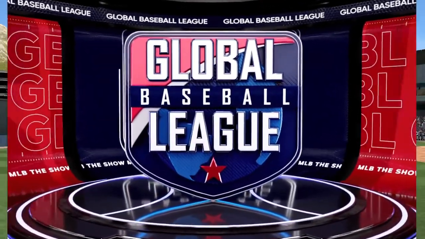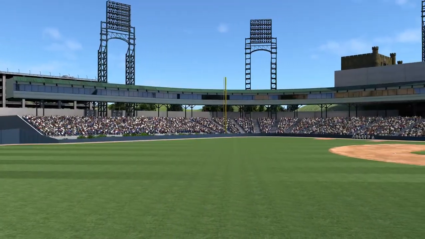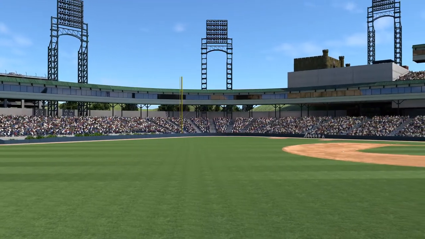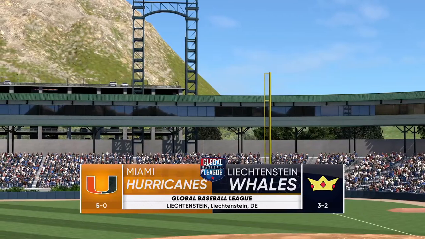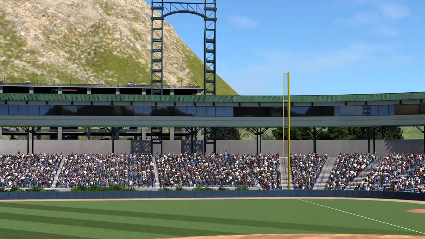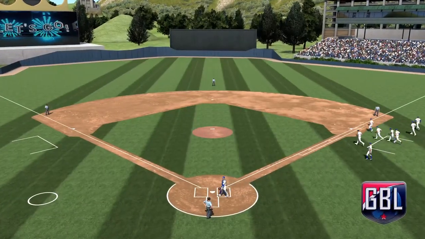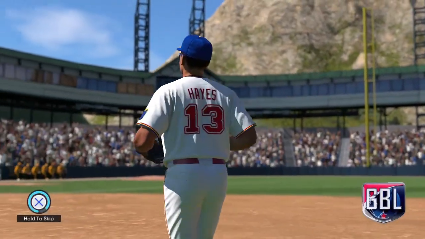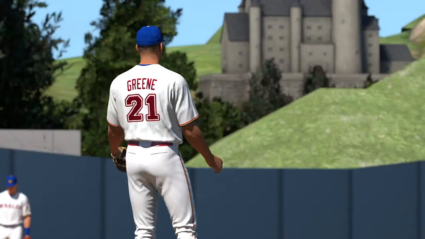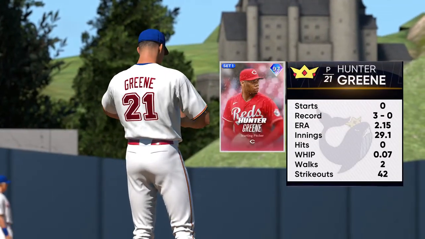Welcome to one of the smallest countries in the world. This is Whales Park. The Show brings you Diamond Dynasty Baseball. It's the Hurricanes taking on the Whales. Whales Park. First pitch coming your way next. It's a pretty cool little stadium. Just about to get started.